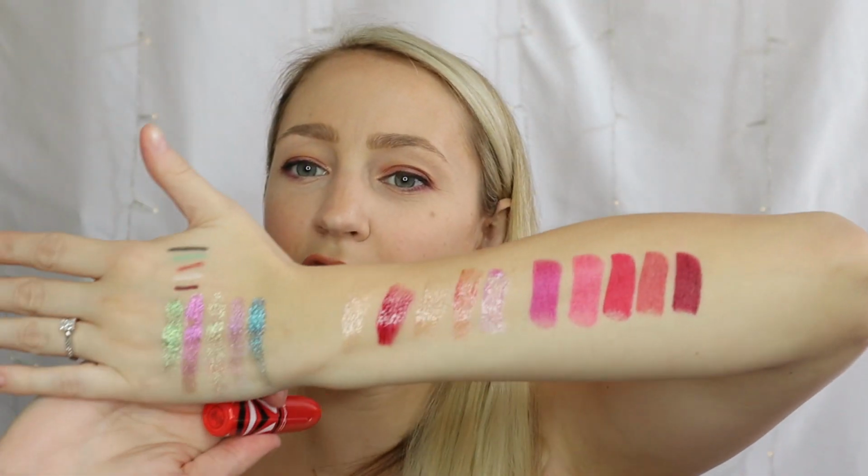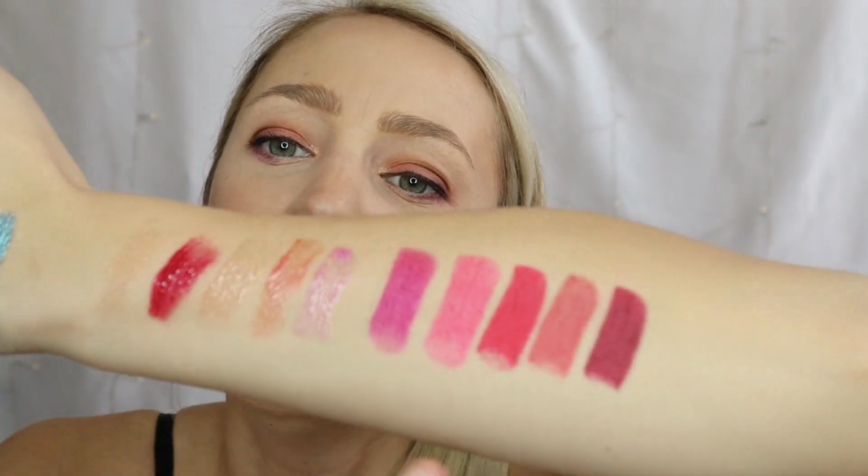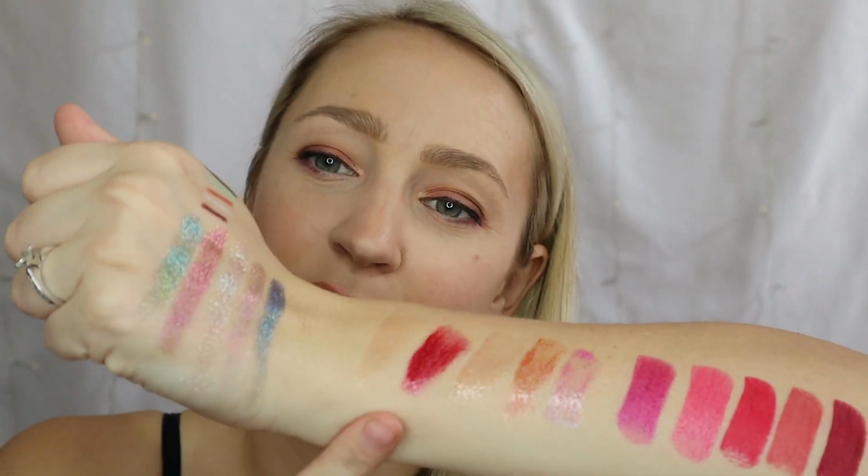So these are all of the pieces that came out in the individual collection this year, with the exception of the highlighters, which I wiped off my hands. So 5 beautiful lipsticks, 5 beautiful lip glosses, 5 absolutely amazing eyeshadows, and also 5 really fun eyeliners.